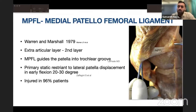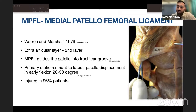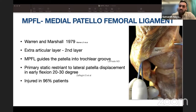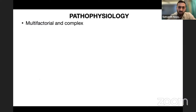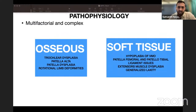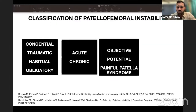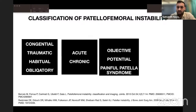Attachment of the MPFL on the patella is usually at the superior medial to mid part, and it blends with the VMO in the proximal part. At the femur it attaches around 10 mm proximal and 8 mm posterior to the medial epicondyle, and 2 mm anterior and 4 mm distal to the adductor tubercle. The pathophysiology is multifactorial and complex. It is osseous and soft tissue. Classifications are many, depending upon the chronicity, the presence of actual dislocation, anatomic procedure, and direction of dislocation.